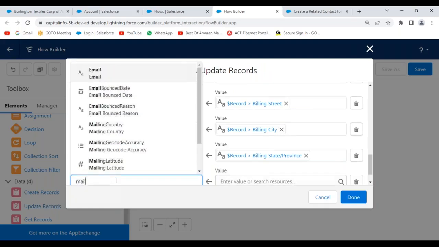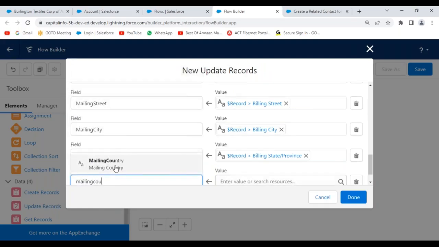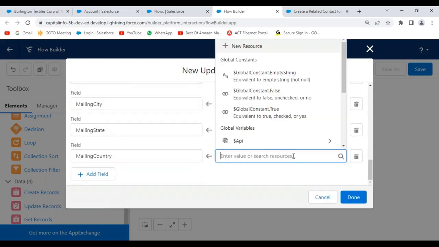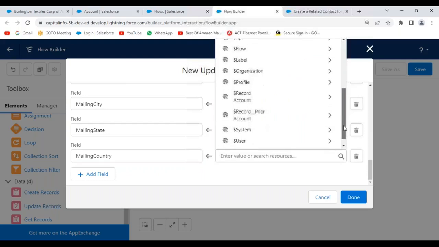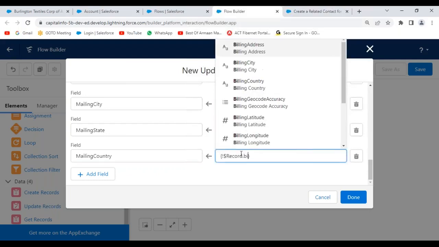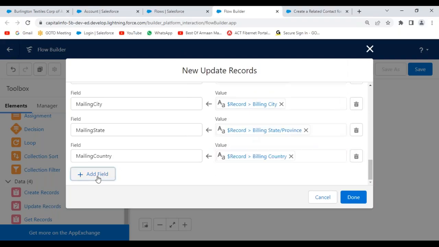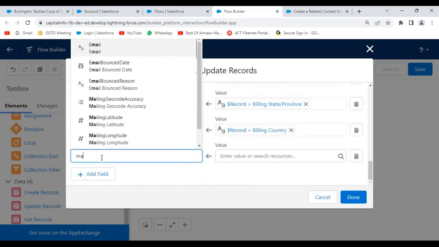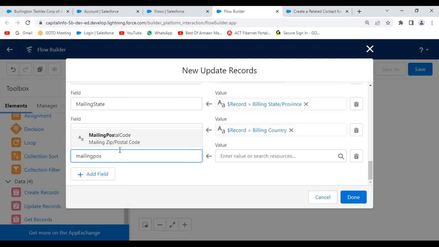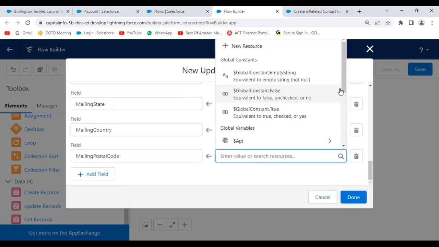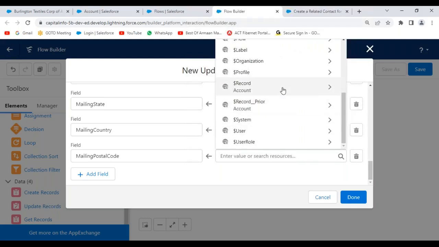Mailing country, I'm getting the data from the billing country. Mailing postal code, I would like to get the data from billing postal code.